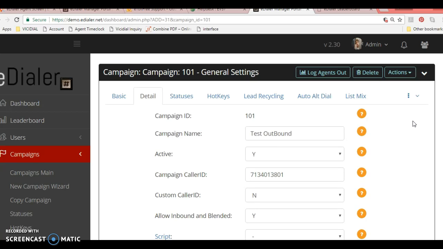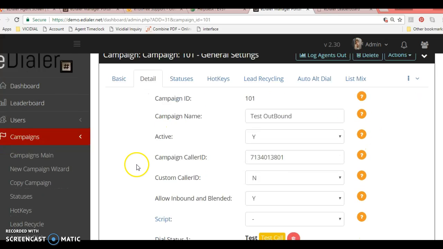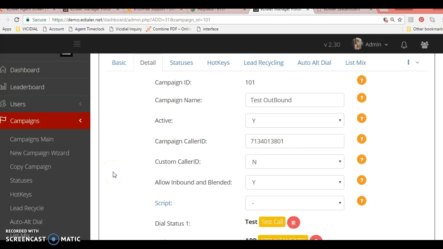We have a pre-made outbound campaign setup. I'll use this to show you the basic settings of an outbound campaign. Of course, you can create a new campaign in the future if you sign up with us. But we highly suggest that you start with this one, since the settings are mostly set to what's ideal for outbound campaigns. All you really have to do when you create a new campaign is copy the settings.